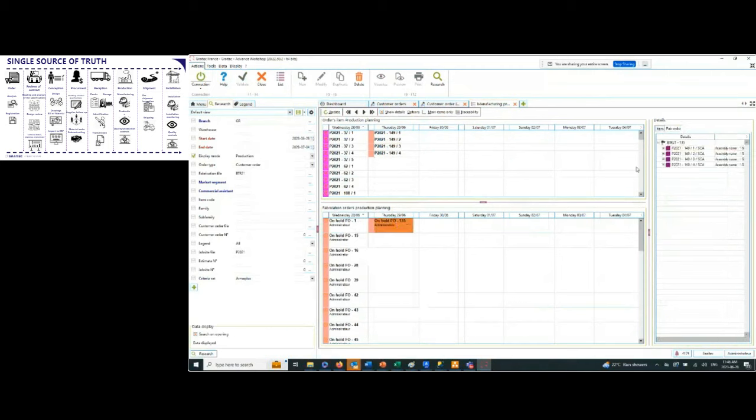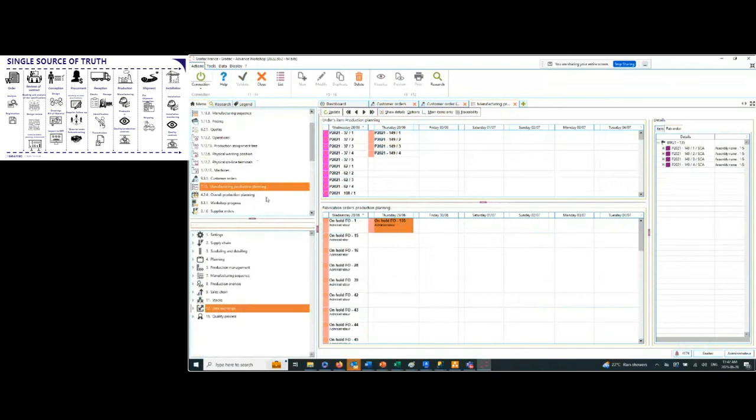Within the fabrication order itself, you'll still see the assemblies and, of course, the customer orders associated, and a breakdown of the materials required. So at this stage, I want to do 2 things. First, I want to validate that I can actually execute this fabrication order tomorrow. And also, I want to see if I have material in stock to execute the project.